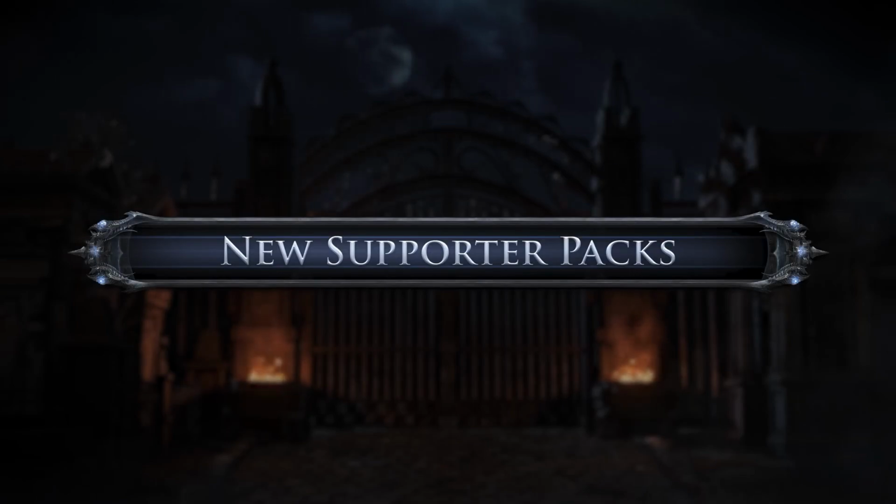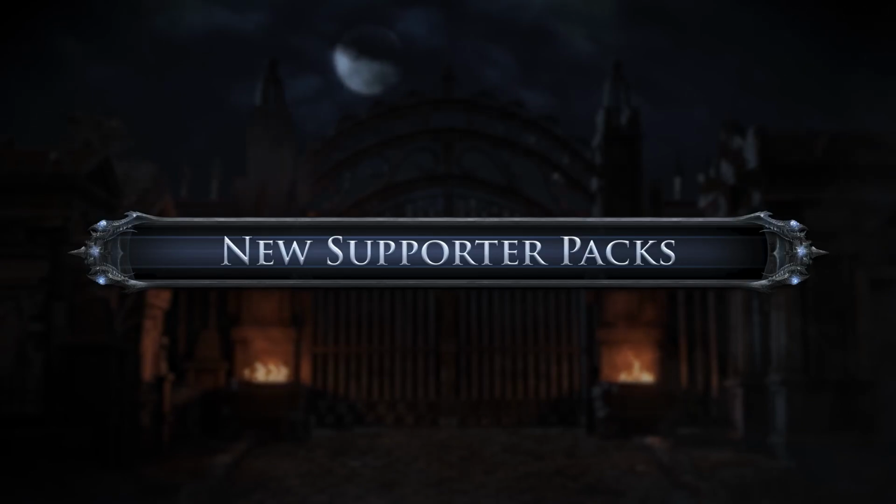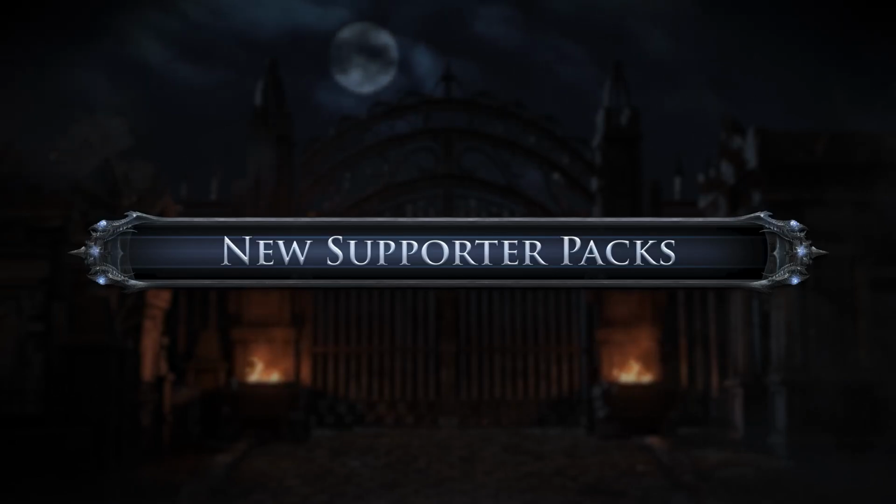Next up, we're going to be talking about our new League supporter packs. Today, we're launching 2 new series of supporter packs, the Solar and Eldritch packs. Each tier contains the full pack's face value in points, alongside several exclusive microtransactions. These packs are only available for the duration of the Necropolis League, and will leave the store forever when it ends. As always, the microtransactions in these packs are purely cosmetic, and do not affect your character's power or progression in any way.